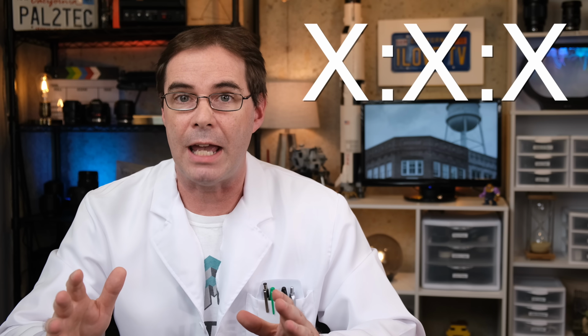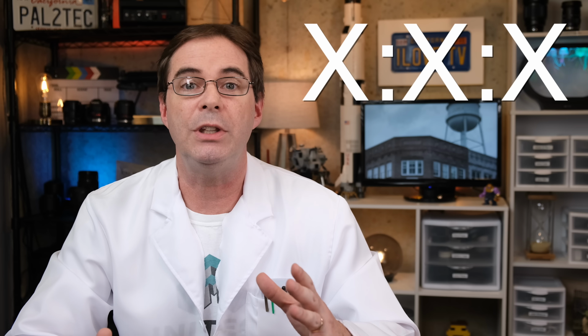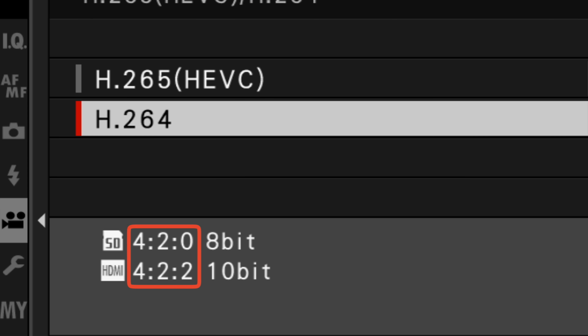Because your eyes are much more sensitive to Luma, Luma values are never thrown away. However, changes in color, those can be fudged with a little bit. Fuji and other camera manufacturers use a 3-digit indicator to tell you how much they are reducing the individual colors. You see it in the video settings right here where some of the numbers look like 420 and others look like 422. It's in the format of 3 digits separated by colons and directly references this 4x2 chart.